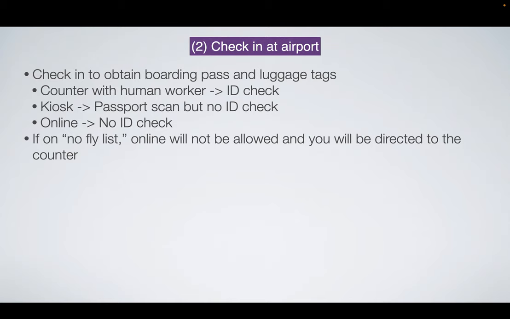Okay, now going back to that no-fly list, when I bought the ticket, let's say I was on the no-fly list, this is when I find out about it, okay? So I'm taking an Uber to the airport, I'm on my phone, and I'm like, give me my boarding pass, and my phone will say, there's a technical issue with your boarding pass, you need to see a human when you get to the airport, okay? Then I'll go to the airport, and then I'll go to the human, and then they'll say, well, sorry, you're on the no-fly list. And depending on how serious it is, there might be police waiting there or something like that, okay? So that's when you'll find out about that information.